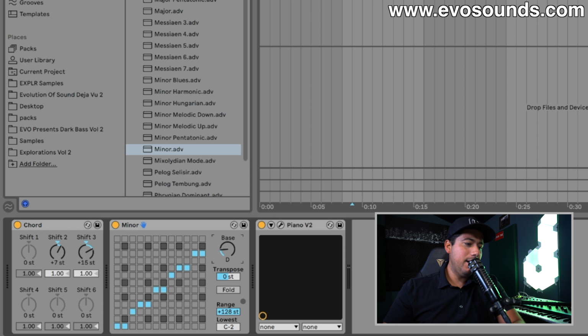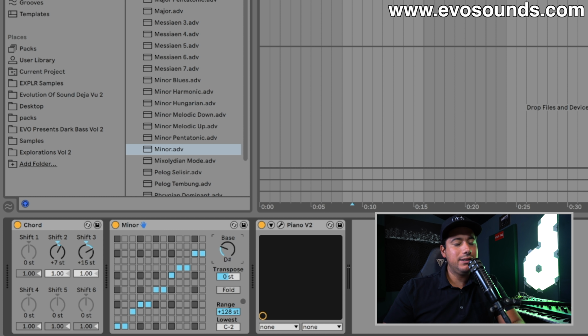Okay. From there, I'm going to pick the key I want to be in. So for this, I'm going to go with D sharp, as it's one of the keys that I really like. Very easy to freestyle melodies in the pentatonic, which we'll talk about later down in this video, to jam out melodies and just move fast, because that's what we want. We want to get into a state of flow.